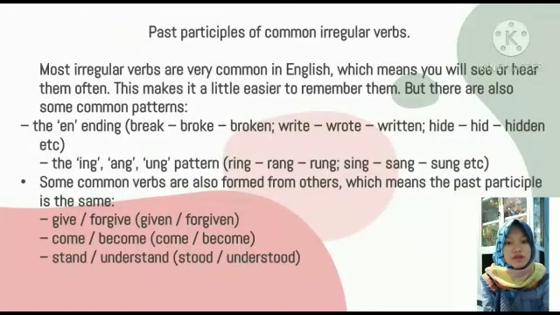Most irregular verbs are very common in English, which means you will see or hear them often. This makes it a little easier to remember. Some common verbs are also formed from others, which means the past participle is the same. For example, give or forgive become given or forgiven. Stand or understand become stood or understood.